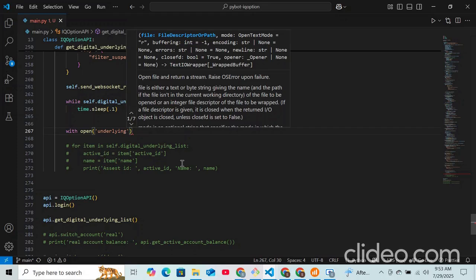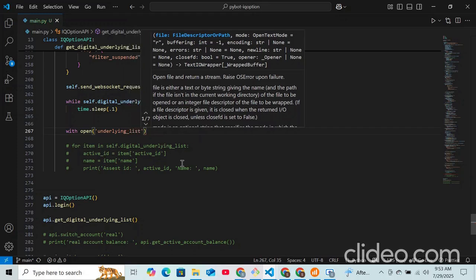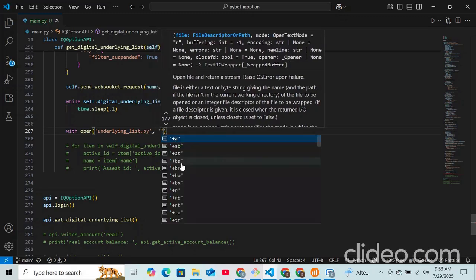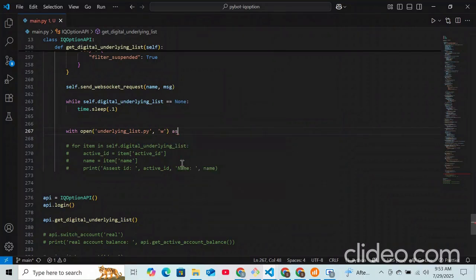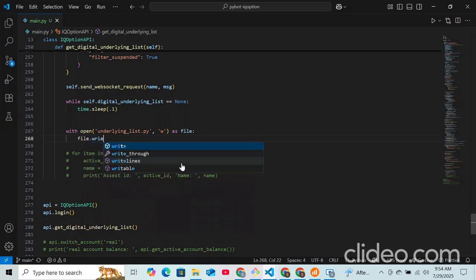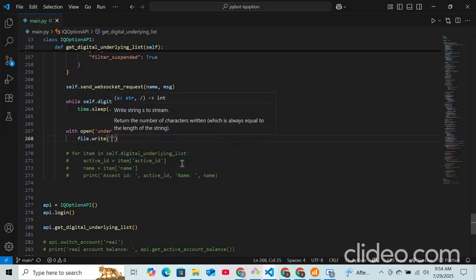Now let's store this in a file called underlying list dot py. So this is going to be a Python module, right? We want to write it as, let's say, file. This is the standard way of writing a file. First thing I want to write is a hash, which means it comments that particular line.